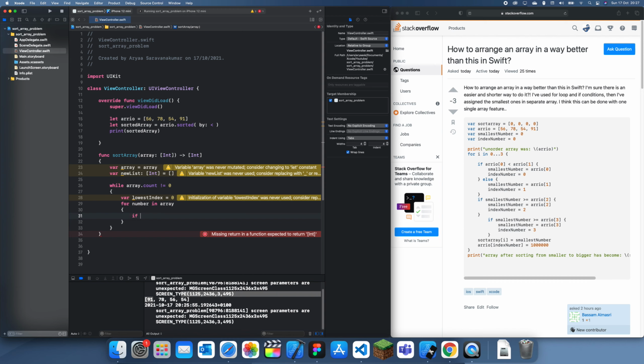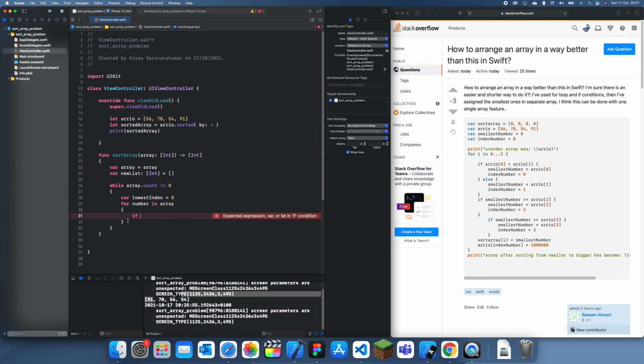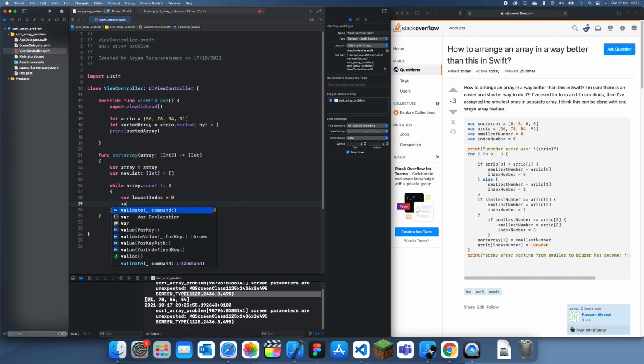Actually, we should probably use a while loop so that we can get the index instead of just the actual value. So while i is not equal to array.count, i plus equal to 1. This is purely for the reason of going through this, and then we can get the index.